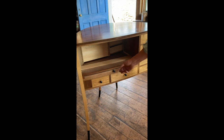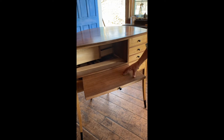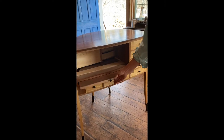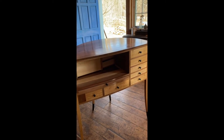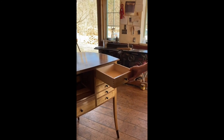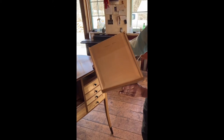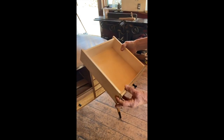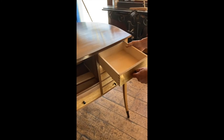It's got a slide-out writing surface here. Not an easy feat to build this into the case and have it be very strong so it can be used for the long term. When that's slid all the way in, it locks one of the secret compartments, which is kind of interesting. The drawers are typical of the way I build drawers — beautiful Engelman spruce bottom, beveled to fit into the groove, naturally dovetailed with angled dovetails in this case, and Brazilian rosewood knobs on this drawer.